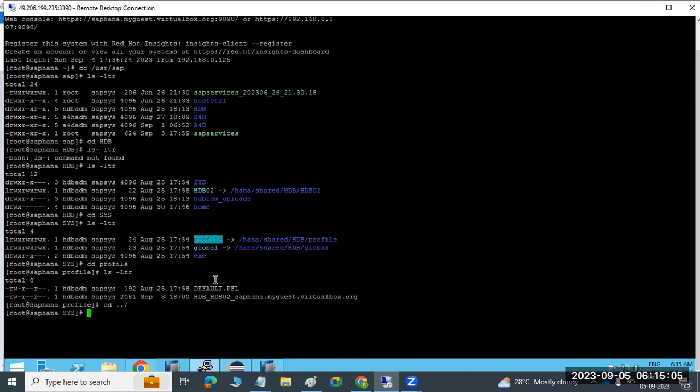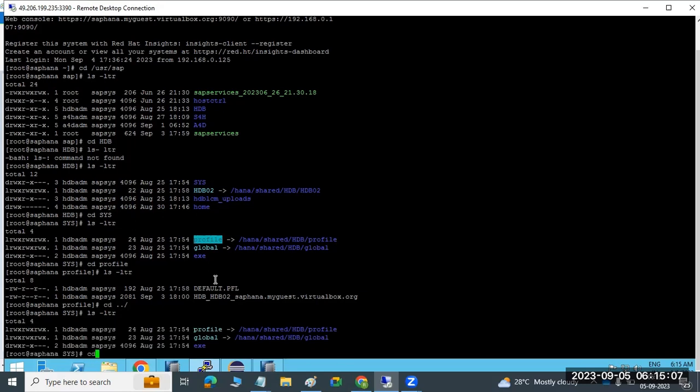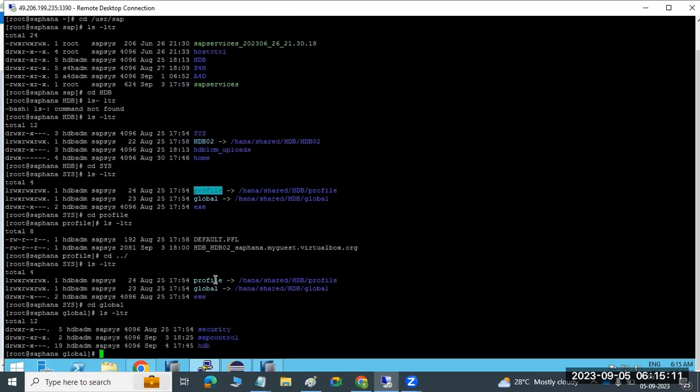Then if you go back to the global directory, the global directory is very important. Here in the global directory you see security settings, HDB security settings, some SSFS keys and everything available under the sys global directory.